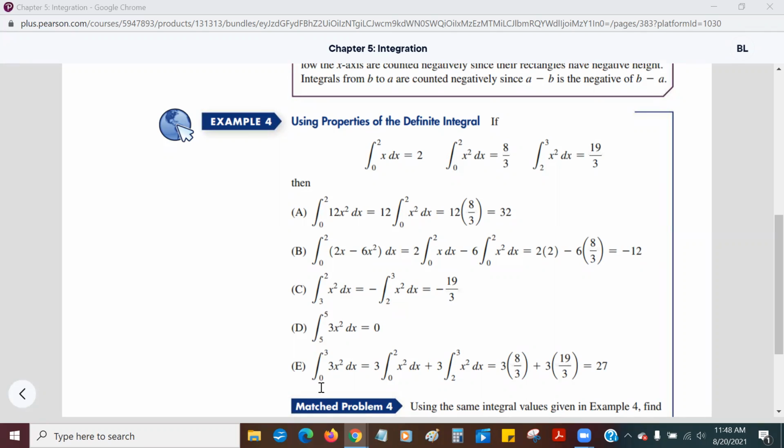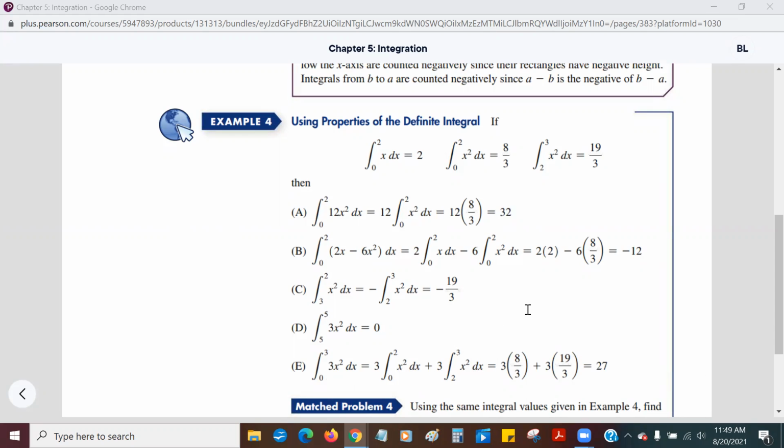And finally, my last one, the integral from 0 to 3 of 3x squared. Okay, well, we're going to use the fact that we know from 0 to 2, and we know from 2 to 3. But I also have to deal with this coefficient of 3 that's in there. So first thing I'm going to do is pull the 3 out, and then I'm going to split this into 2 integrals. I'm not going to split up x squared, but the limits of integration can be split. So the integral from 0 to 3 can be broken up into the integral from 0 to 2 of x squared and the integral from 2 to 3 of x squared. I know that this is equal to 8/3 because it's given up here. I know that this part is equal to 19/3 because it's given up there. So I have 3 times 8/3 plus 3 times 19/3, crunch, crunch, crunch, and that gives me a grand total of 27.